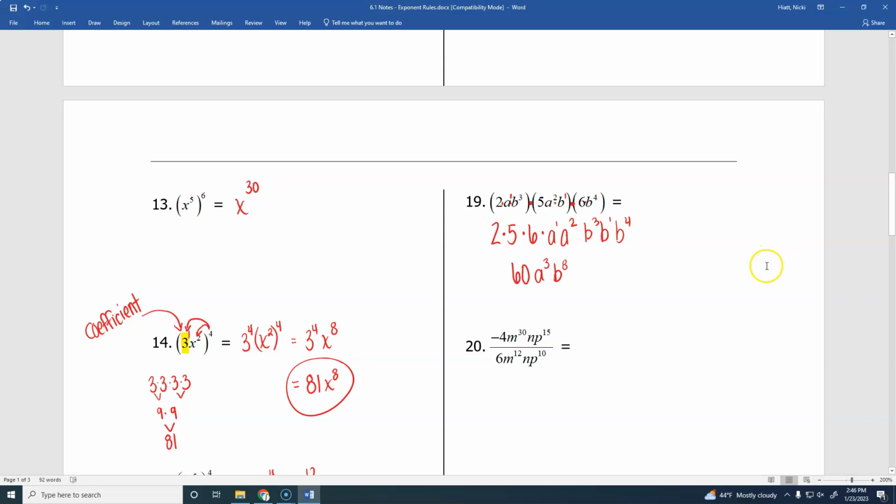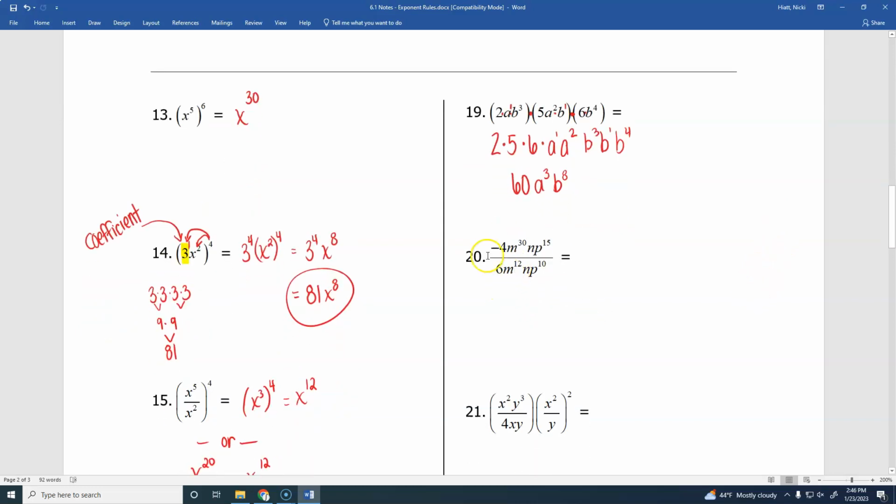So it may be a good idea on a problem like number 20, as soon as I look at this, I see an n right here and it doesn't have an exponent. So what is its exponent? I'm going to put a 1 right here. What about on the bottom? I also have another n that has a 1 for its exponent. Okay? So, I'm going to hold off on those coefficients for a second. They might give me some trouble.